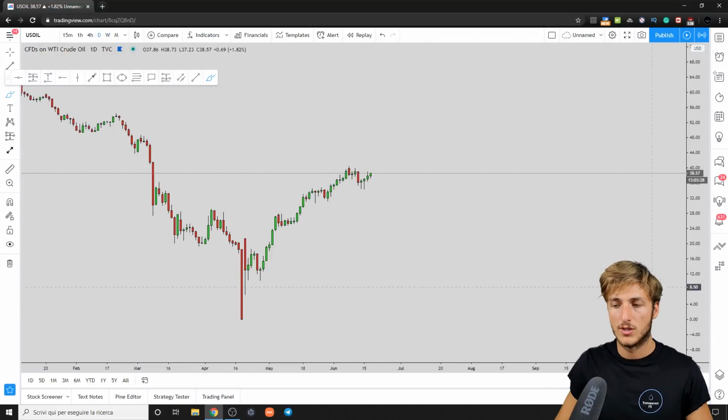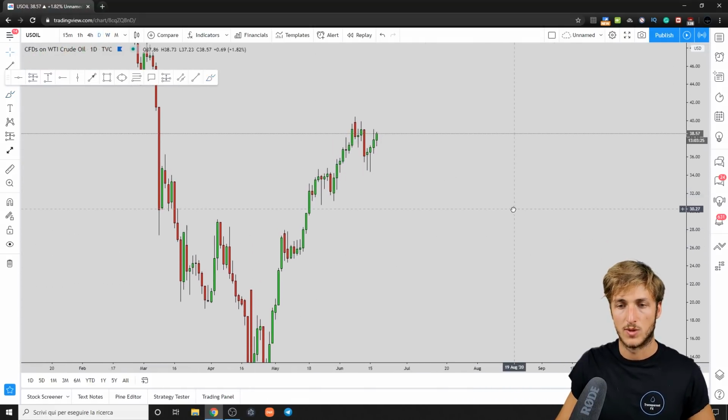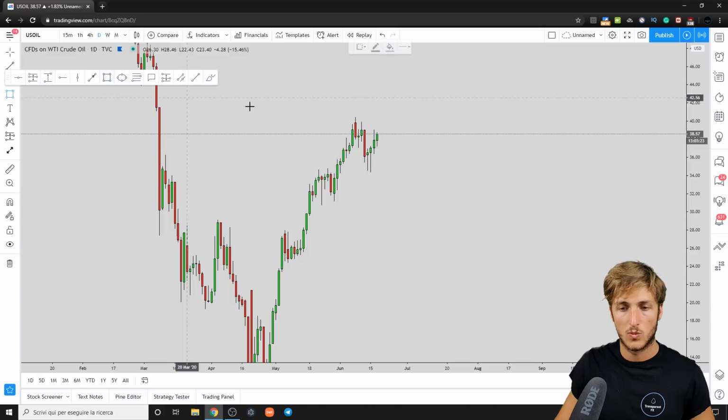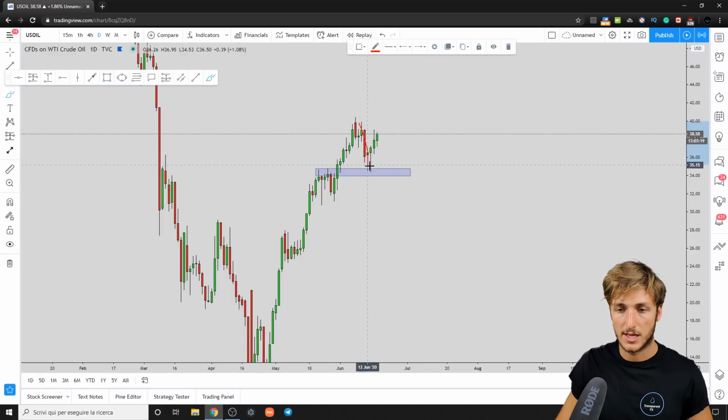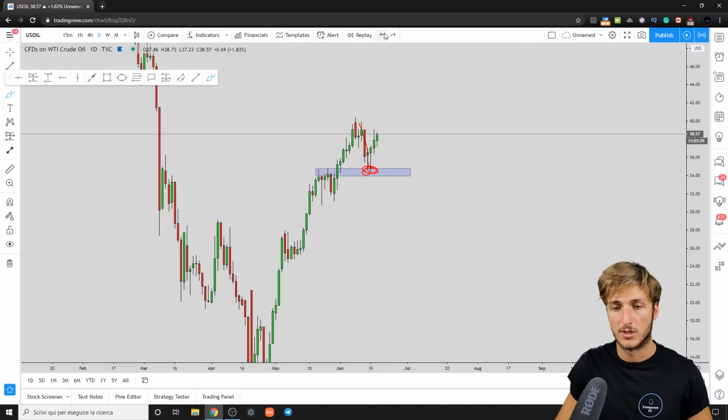Now, if we go down on the daily time frame and see what kind of situation we have, we can see that overall what the market did on the daily time frame is to create this move to the downside, go and grab some liquidity here at the previous daily resistance, now turned support, creating this overextended M formation to the downside, and obviously the market rejected to the downside.